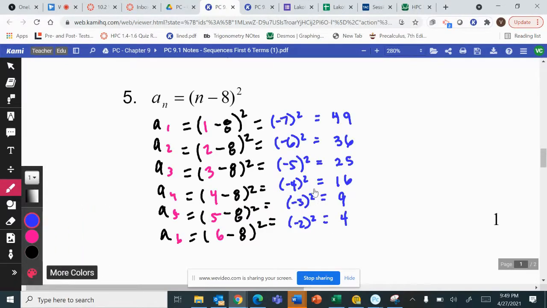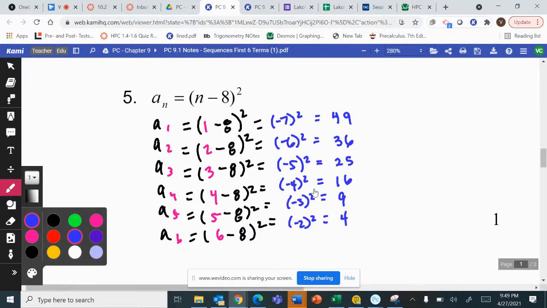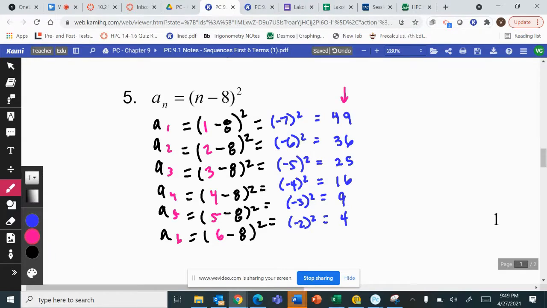All right, so number 5, you will notice after I filled out the first 6 terms that each of these answers is a perfect square. 7 squared, 6 squared, 5 squared, or actually it's negative 7 squared, negative 6 squared, negative 5 squared. So when I'm looking at 49, if I'm only looking at the 6 terms and I don't know what the original question was, let's say I'm trying to go backwards and find the original question, I don't know if I squared 7 or negative 7 to get 49. So that's something that you have to kind of figure out and play around with.